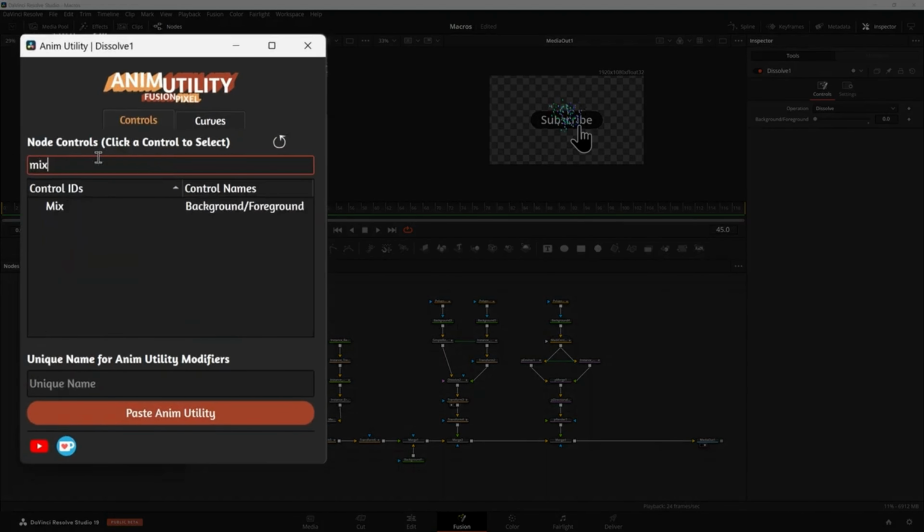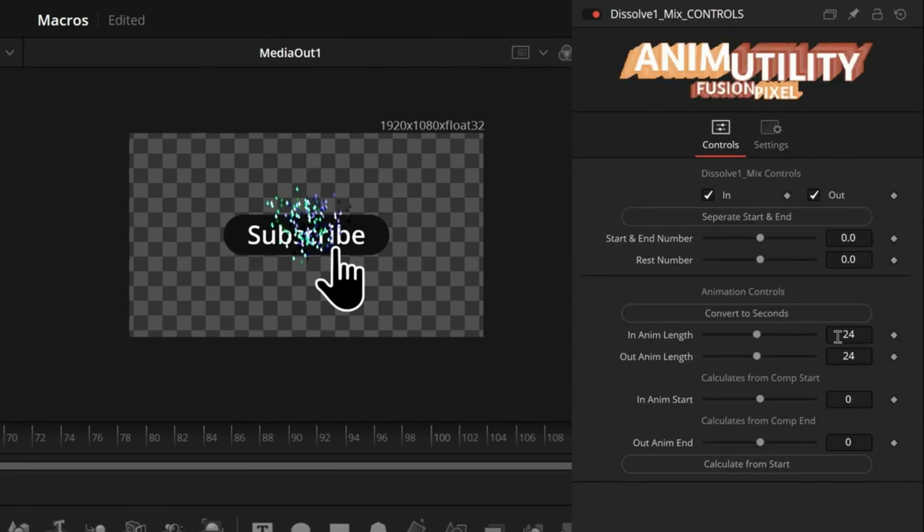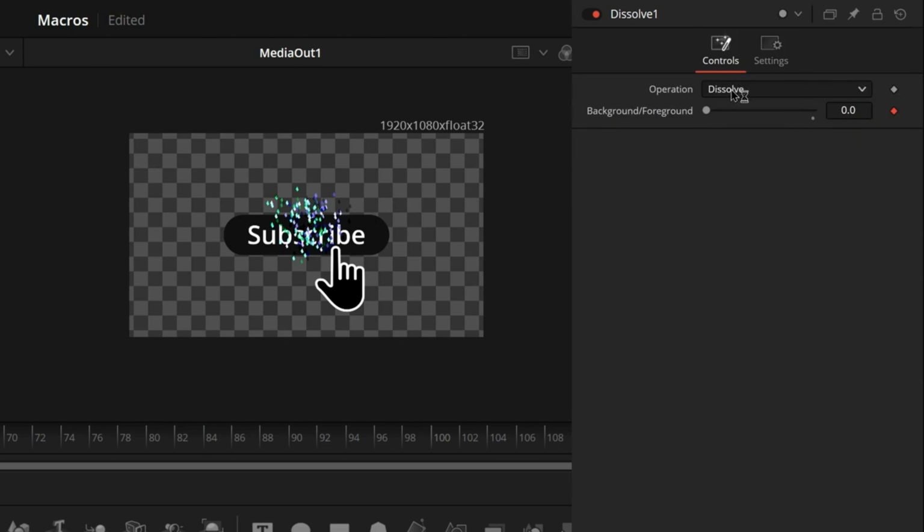Let's do mix again, just like before. Add that onto Dissolve 1. And you want these to be not 12, maybe more like 6, maybe even less, depends. And we only want this to happen once, and we want this to happen on frame 45. And if we come back into our Dissolve node, we want to change Dissolve type to SMPTE wipe. I don't know what that means, but it looks cool. That's all that I care about.